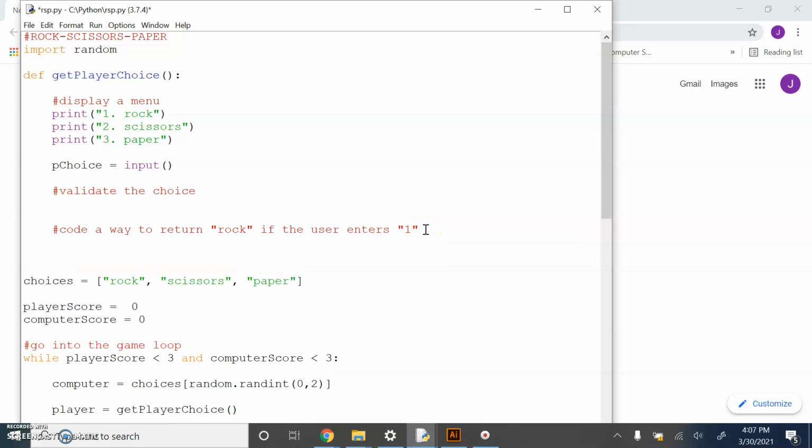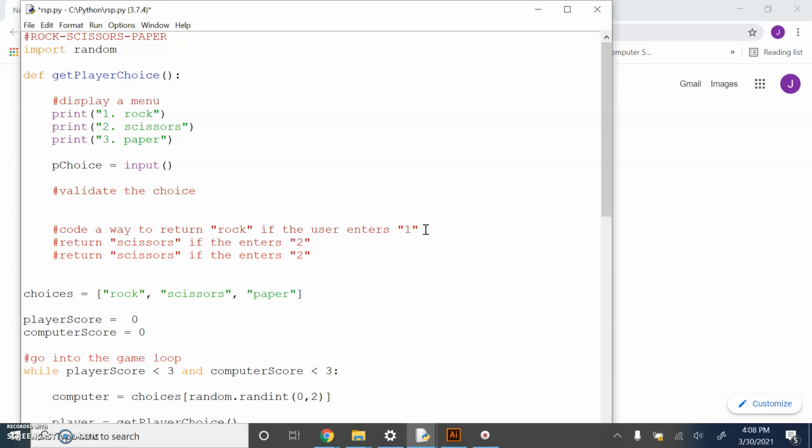And they will return scissors if the user enters the character 2, and they will return paper if the user enters 3.